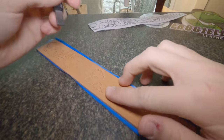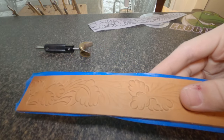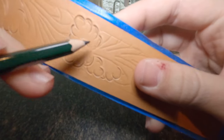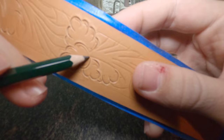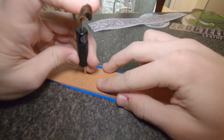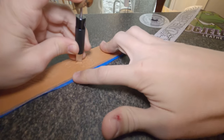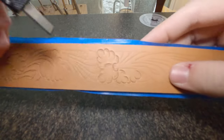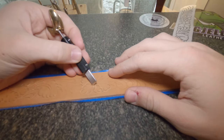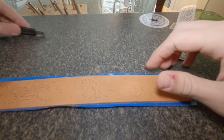So the way that I tool these is I'll kind of start, and I'll get a pencil. I start right about here with my cut, and then I'll do like a little circle around it. And that'll kind of create a little bit the look of a hole for that vine work to come out of. So just do like a C right there. And then when you go to tool it, we'll push this area down so that it'll look like this vine work is coming out of that center.